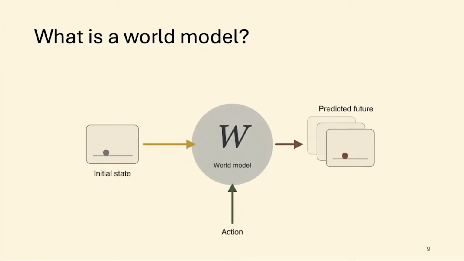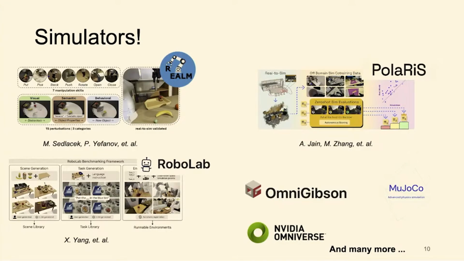And surprisingly, we have actually been building these world models for a really long time. Those are simulators. Simulators are kind of like a world model because they take a current state as input, some action, and then they're able to simulate the future. The one issue with simulators, though, is that they're quite handcrafted and they have this huge sim-to-real gap. Either their control is not aligned, well, in these cases the control is quite aligned, but sometimes the visuals are off. In general, they have these sim-to-real gaps. And most of the time, they're used for simple tasks.